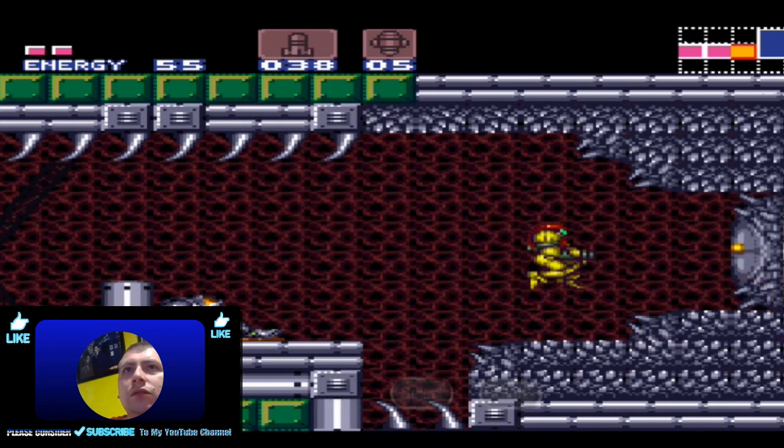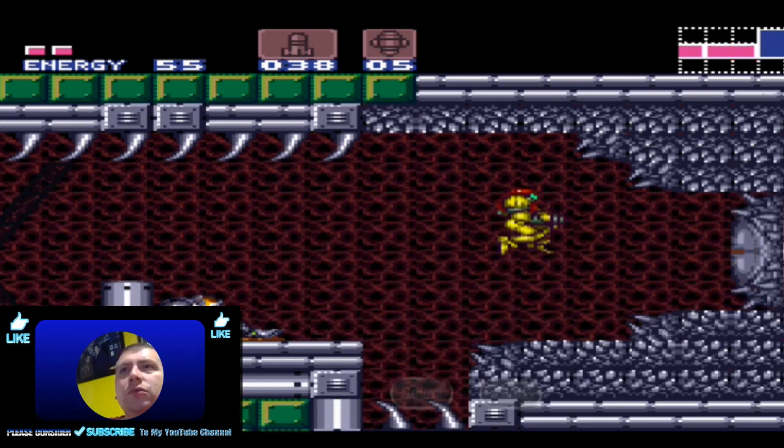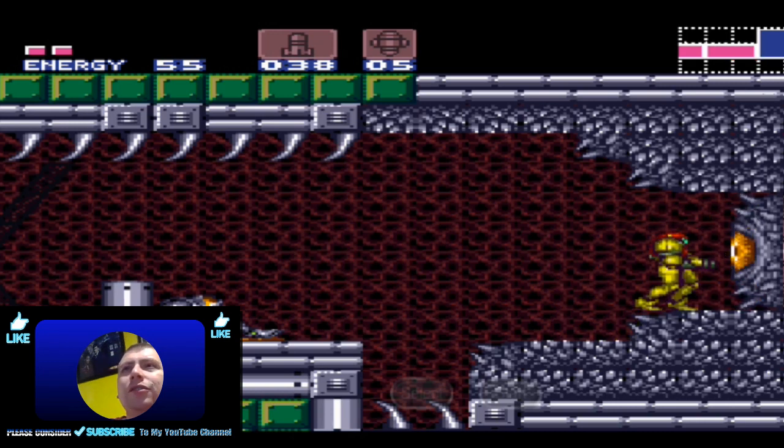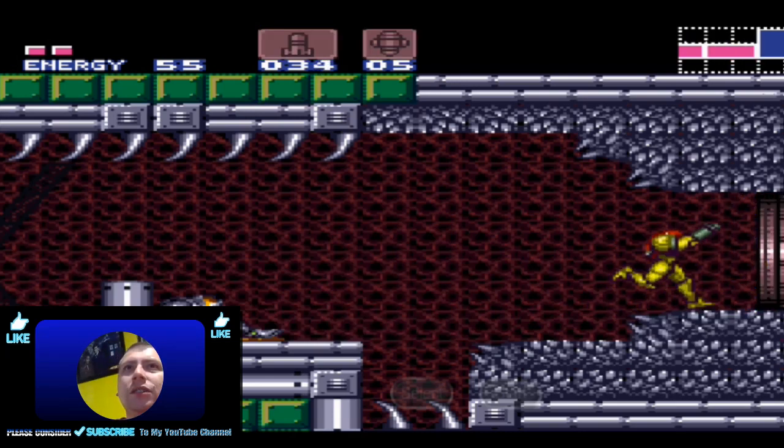Oh. Okay, can we hit the missile? Nope. That's the charge beam. I'm not using the charge beam. No. What do we need? Wait, am I just dropping this right now? Okay, let's try the missile. Haha! It works. It works! And it revealed a door.